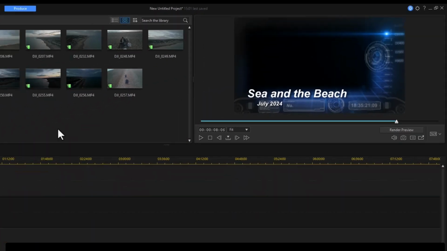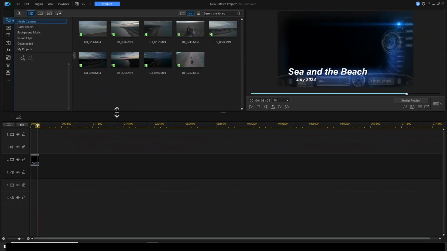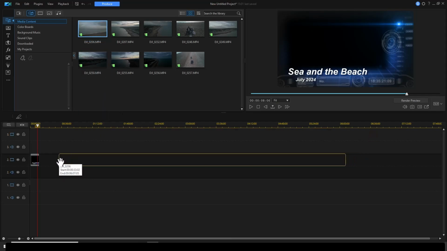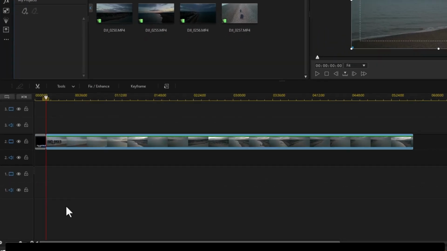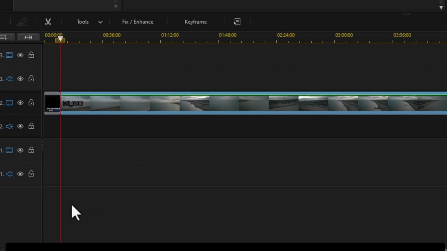So to bring a piece of footage in, all we have to do is just drag and drop it from there into the timeline. And you can see here that you've got this outline of the length of the video footage and where it's going to be placed. While my left mouse button is held down, I just move it up against the footage that's already there, in which case it's actually the title, and let go. Now you can see in here that we've got both the title and we've actually got the beginning part of our footage, which is great.